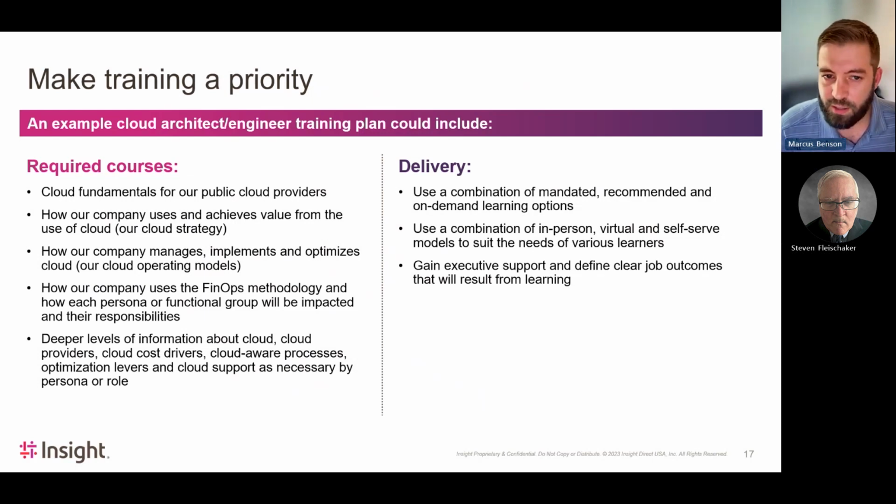Some of those other courses were things like cloud fundamentals, a company-specific cloud strategy course, and a company-specific cloud operating model course. So how do you actually provision resources, manage resources, and optimize your cloud over time, and then some persona-specific training courses as well, depending on the role. It's important to use a combination of different learning options because everyone learns differently. Not everybody learns well in that self-serve or virtual model. Some people do better in person, with a bigger group of people so they can talk through different concepts. But it's important to gain executive sponsorship and support to make sure that training and enablement is included in those standard training plans that you're leveraging for cloud.